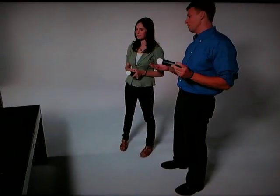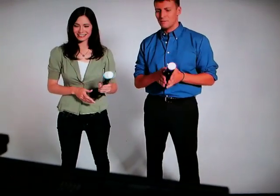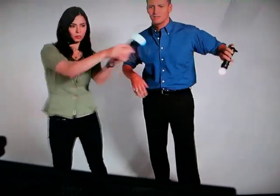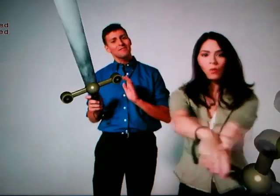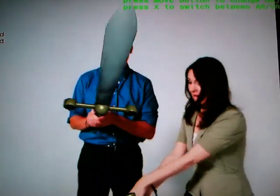This is what we call augmented reality, where we show video of the player and virtual objects. You can see we're rendering a sword right over the top of where the Move is — so wherever you move the Move, that's where the sword goes. We don't have to see video of ourselves like this, even though that is fun. We can instead see just a virtual version of ourselves.